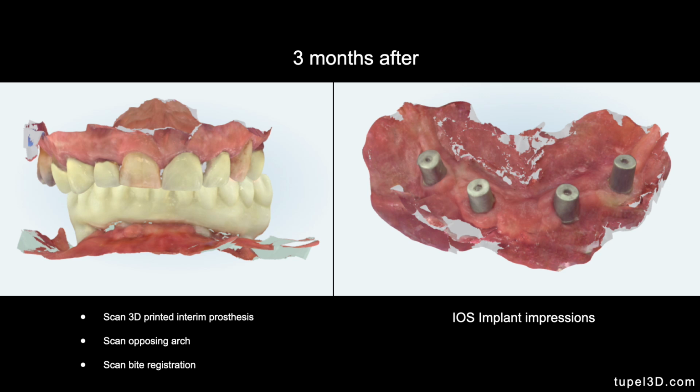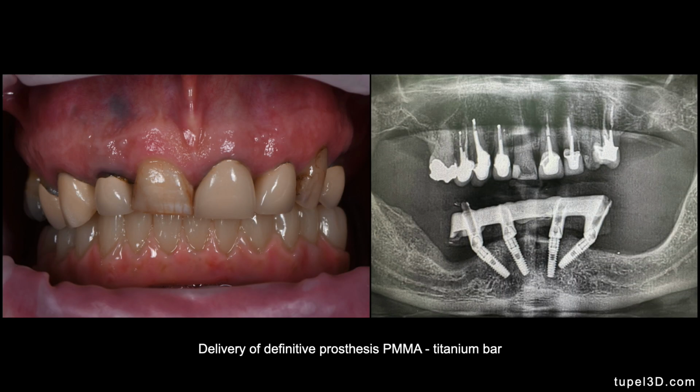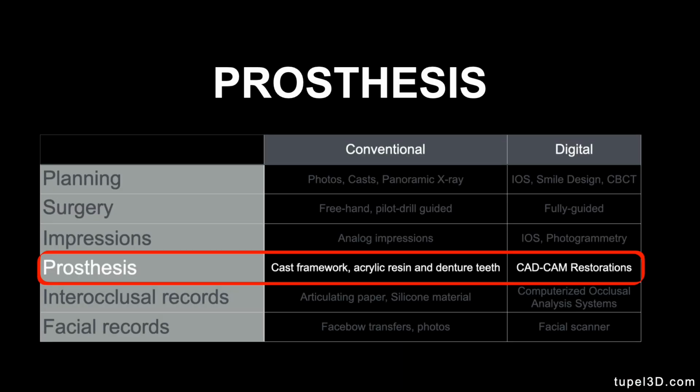We scan the opposing arch, we scan the bite, and then again we scan the soft tissue, but this time we just do the intraoral scanning. There's no need to redo the photogrammetry. And that's the day of the final fit. The prosthesis fits nicely, passive, and the case was completed with a PMA titanium bar definitive bridge. With this technique and this scanner, I completed more than 200 arches, interim and definitive prosthesis.